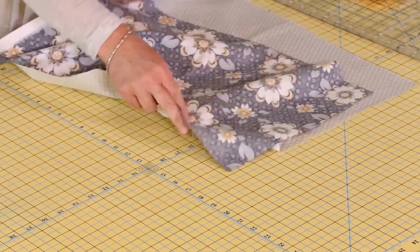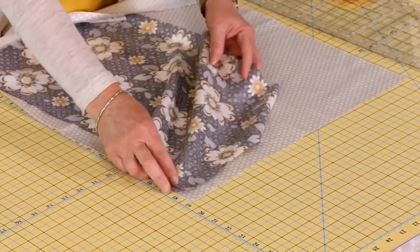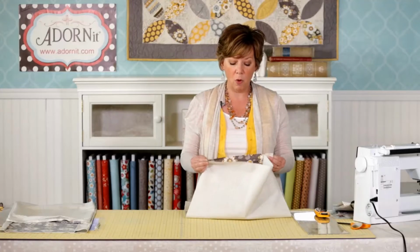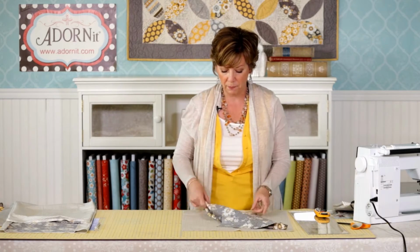And as you can see, this smaller dot fabric is larger, but what you're going to be doing is you're going to be sewing down both sides, and when you do that, you're going to form a tube, and this excess fabric is going to wrap around and form your border.